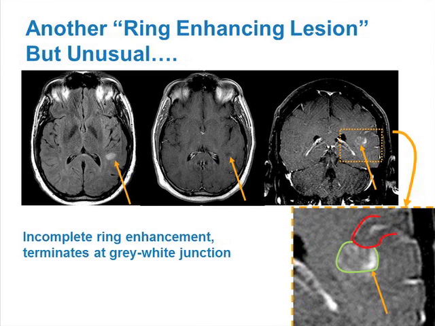The next slide shows how this is configured, with the green ring representing the enhancement, but notice that where it hits the cortex, as shown by the red lines, it's incomplete. This is an analogy of the enhancement representing perhaps a prairie fire, which is spreading out radially slowly, burning the dry prairie grass. But if it hits a river, that ring of fire no longer progresses, and you'll have an incomplete ring of fire. That analogy is useful to consider the incomplete ring sign and how it's pretty unique to active demyelinating disease such as multiple sclerosis and can distinguish it from tumors and infections.